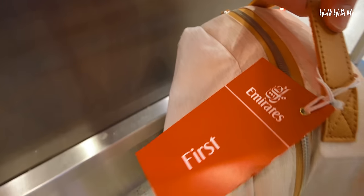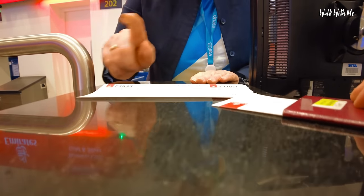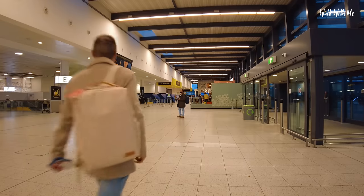Hello, good afternoon. All checked in, so now I've just got to get through security and then check out the Emirates lounge. I don't think it's a first-class lounge — it's more like a business-class lounge here at Gatwick. Apparently it's not overly that exciting. You can't get any treatments in there like you can in some Emirates lounges, but you can get lots of food and champagne. A bit rude not to, wouldn't it?